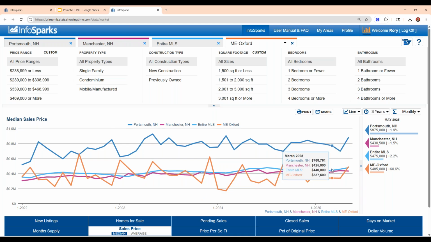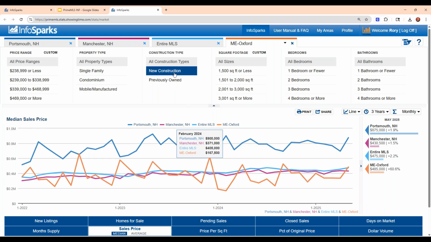And the idea behind InfoSparks is that you're taking all of this data and presenting it to people in a way that's easier to understand. People in your network, people in your professional sphere, people in your personal sphere, your clients, whoever is going to see this, you want them to know what they're looking at. And sometimes the charts can look a little bit discombobulated if there's too much happening at once, which is what's happening here when we have 4 areas selected. So if you do use the tool and you find that, with 4 areas, the chart looks like this, it's recommended that you take a step back and maybe limit yourself to 2 or 3 areas.